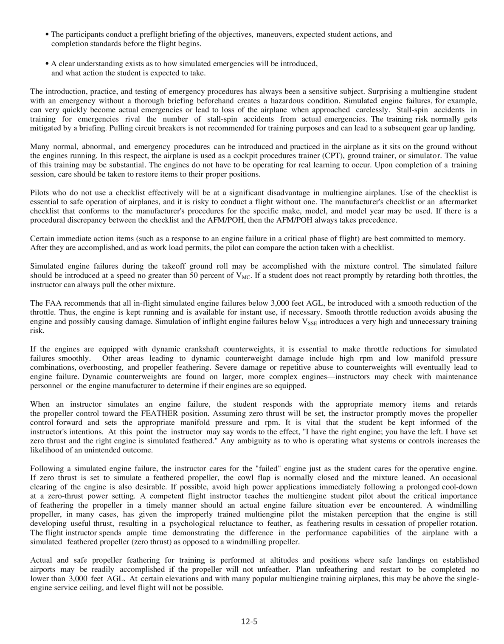Certain immediate action items, such as a response to an engine failure in a critical phase of flight, are best committed to memory. After they are accomplished, and as workload permits, the pilot can compare the action taken with a checklist. Simulated engine failures during the takeoff ground roll may be accomplished with a mixture control. The simulated failure should be introduced at a speed no greater than 50% of VMC. If a student does not react promptly by retarding both throttles, the instructor can always pull the other mixture.